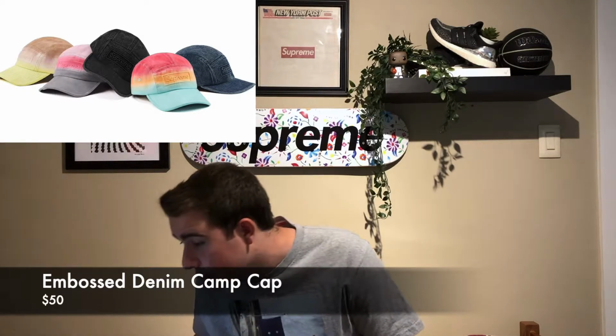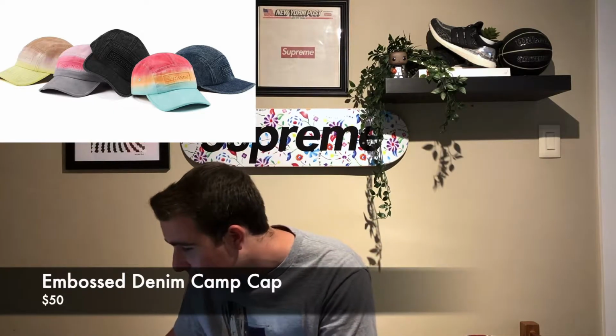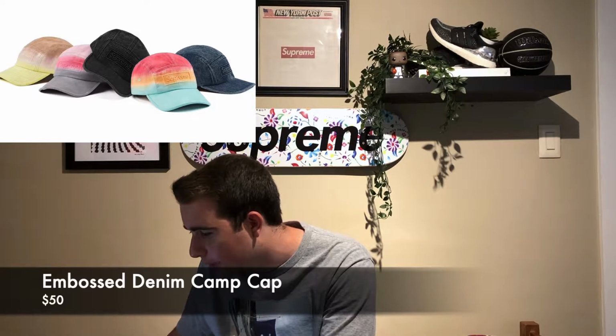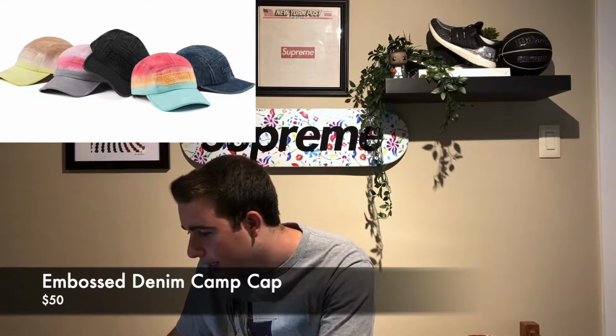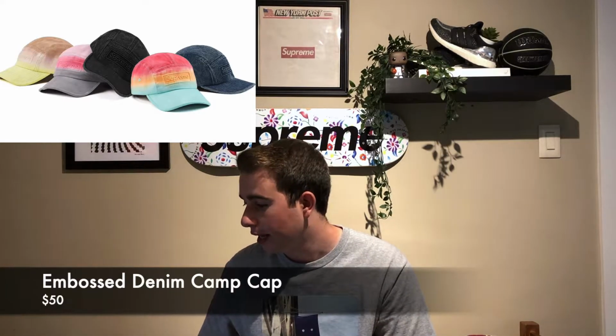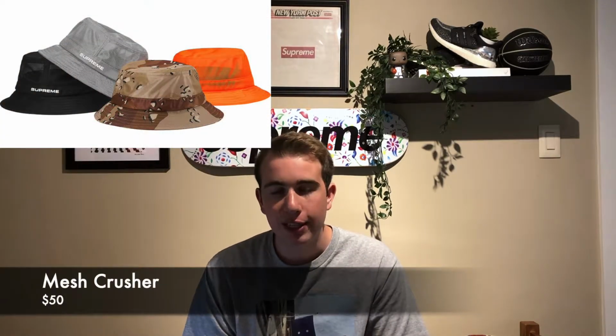I actually like this a lot with the emboss. I think it looks pretty sweet. I would go regular denim, all dark, like dark denim, black denim. But that one to the left of that, the gray with the pink, is actually pretty sick. I kind of like that. I dig it. Alright, then moving on, we have this mesh crusher coming in 4 colorways for $50.